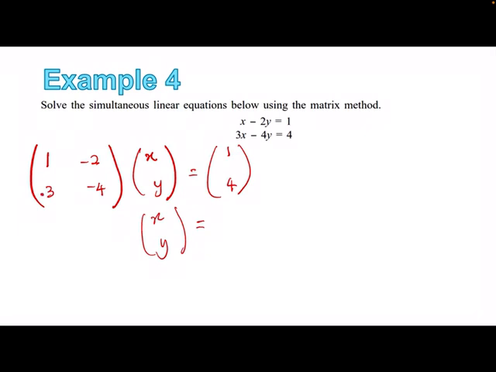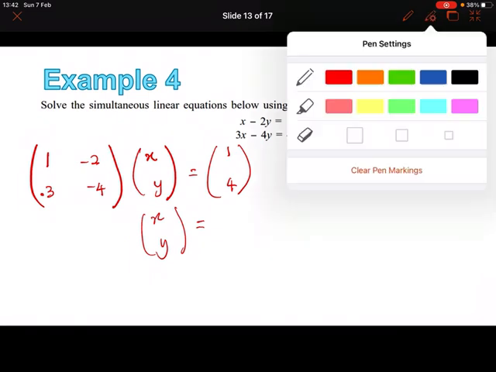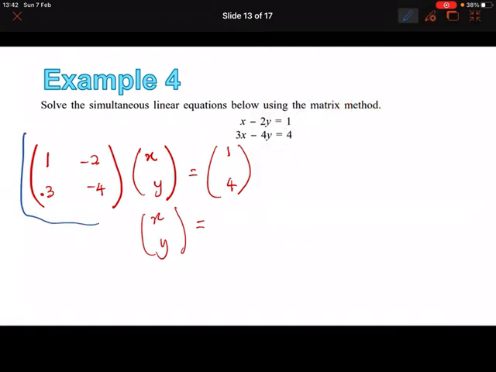we have to bring this matrix to that side, if we are thinking of algebraic linear equations. But for matrices we cannot simply bring that matrix to the other side by dividing it. So what we actually do is multiply this matrix here with its inverse. So we will get the identity matrix. The same goes for the other side. We need to multiply with the inverse of that matrix.